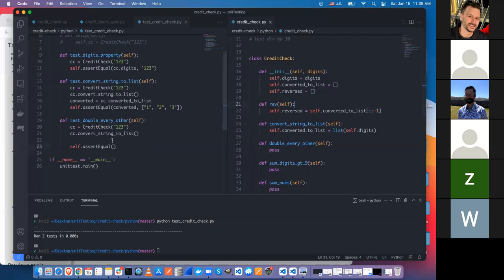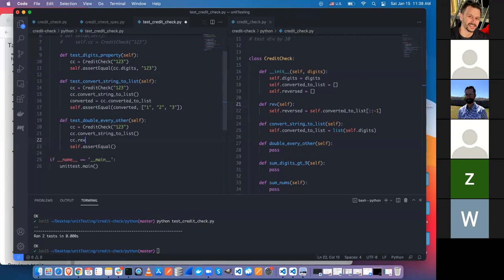So I'm going to convert this to a list, and I'm going to call... So again, we're entering territory where you might want to rethink how we're designing things and how someone is going to actually use this class, but we're going to keep going as it is for the sake of time. So cc dot blah blah blah, and then cc dot reverse.